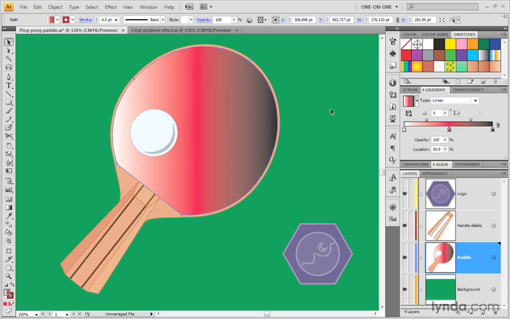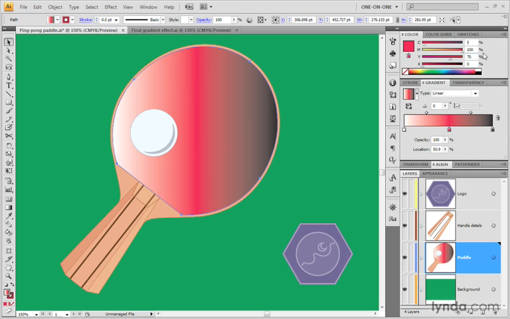And we've now not only assigned a gradient to the paddle, it's not exactly the gradient we want, but we have managed to keep this color that I spent so much time on. So I'll switch back to the color palette so we can see it. And it is indeed that exact same color, 5170. So I have retained the color that I wanted to apply in the first place. Now I can build a gradient on top of that color, and that's exactly what we're going to do starting in the next exercise.